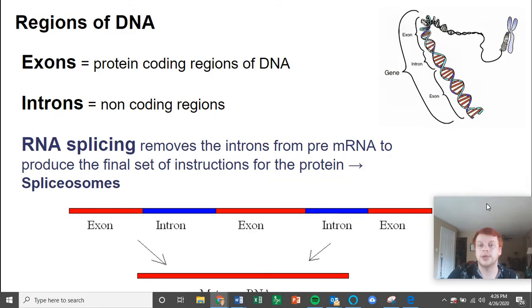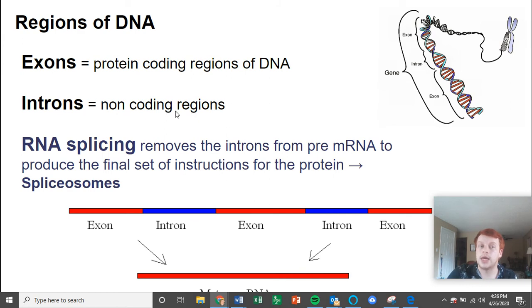All right, and our last little bit of your notes before we move into the IP, when we're talking about DNA, there's some parts that code for proteins, and then there's some parts that don't. So the exons are the parts that we've been talking about this whole time. Those are the parts that code for specific proteins in the DNA. Now, between the different exons on a gene, you'll have something called an intron. These are our non-coding regions.